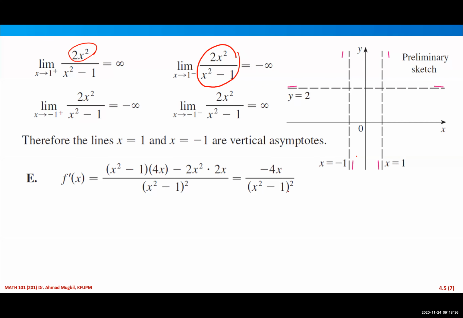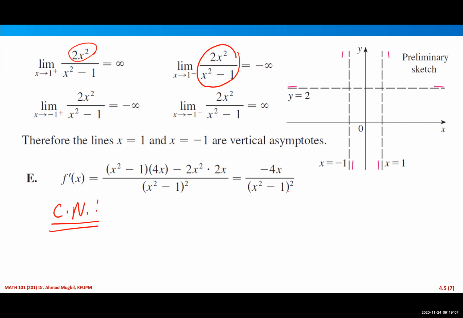After finding the derivative, what do we need to find, guys? What do we need to find next? Critical points. The critical numbers, yes. So to find the critical numbers, in fact, if you can know where it is increasing, where it is decreasing without knowing the critical number, this will be good. But it is not easy, by the way. For this function, it could be. But let's see. Now, what are the critical numbers?